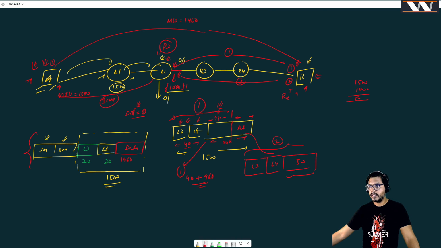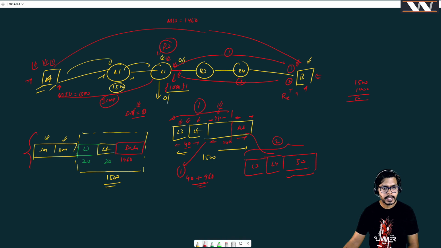This time it will try to reduce it from 1500 to maybe 1400, and if it keeps getting ICMP fragmentation messages, it is going to reduce the size. And this is known as IP path MTU discovery, right?